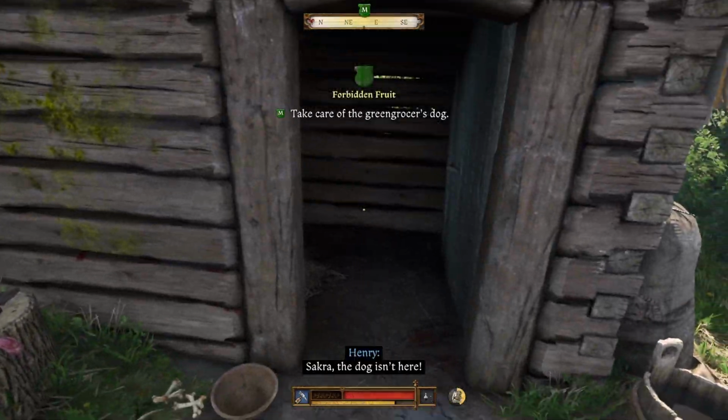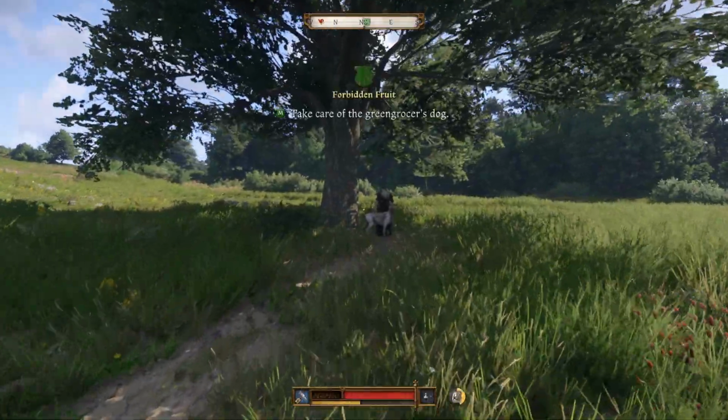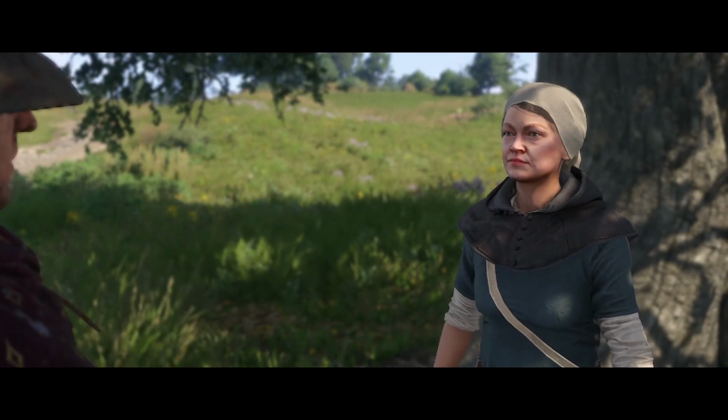Oh, Sakra. The dog isn't here. The door's open. Where did he run off to? Where'd you come from? Bonnie? What are you doing here? What are you doing here?